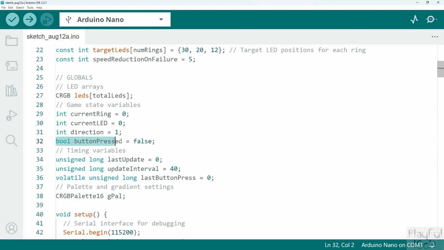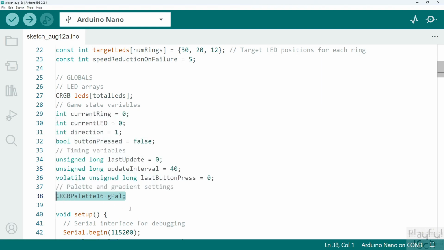So I've got some button variables here. You'll also notice I've got a volatile variable here. That's because it's a value that's going to be used within an interrupt service routine. I'll explain a bit more exactly how that works in a minute, but that's what these two global variables are doing. We'll also keep track of the last time the LEDs were refreshed, the last time the button was pressed, and also how frequently, a little bit like the frame rate of the game, I guess you want to think of this as. Again, these are all measured in milliseconds. So if you want things to happen faster or slower, you can adjust these as you want.